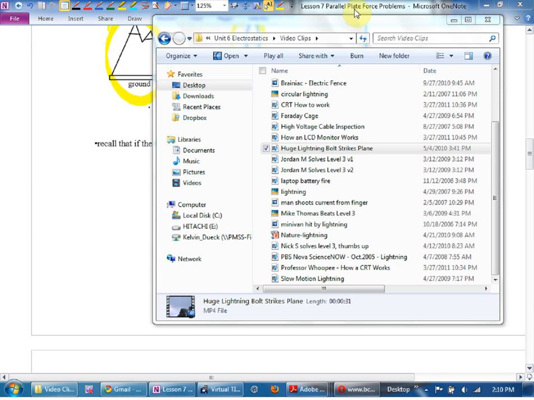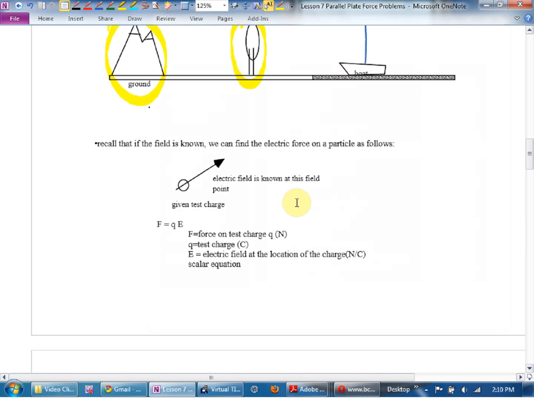Oh, most large skyscrapers have lightning rods built in. Oh, yeah, because they get hit all the time. And so they have a nice, very, very conducting path that the lightning will follow down to the ground safely, so that it won't hit any of the civilians. Absolutely.